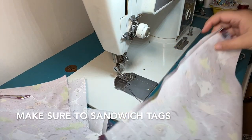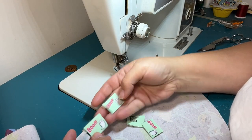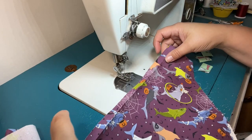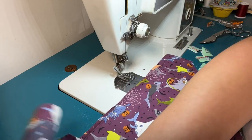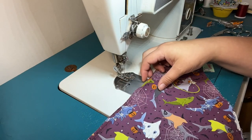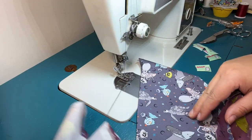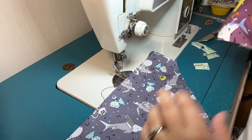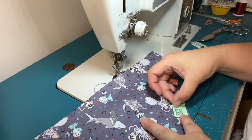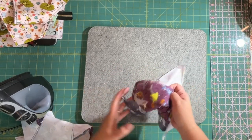So now we're going to piece these together and add our Carolina Little Stitches cute tags to them. Since they're reversible, even though this fabric from my little shindig isn't directional, sometimes it looks directional depending on how you cut it. So this is going to be the top. I'm going to take my little tag and place it — not fully to the edge because I want to be able to see it, but close enough that I can catch it. First things first, we're going to turn these right side out and press them flat.